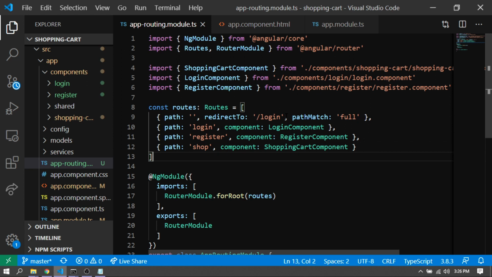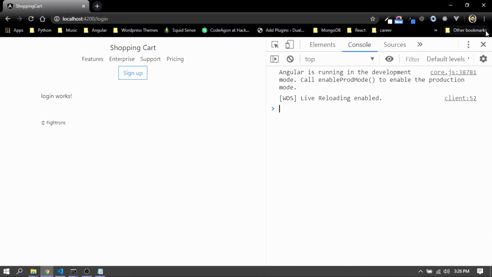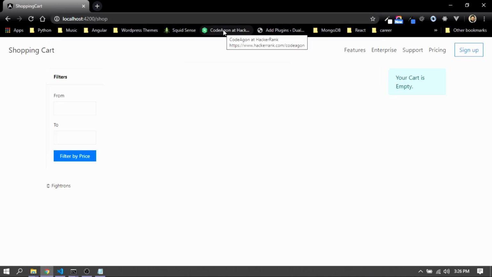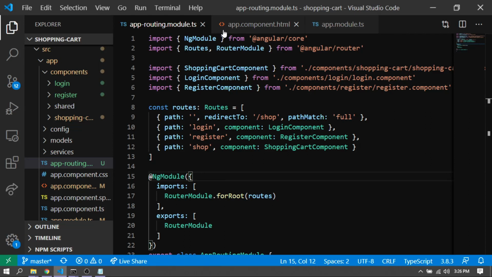and this would work. So basically, I don't want to redirect to login, I want to redirect to shop, right? So basically, if I do not enter anything, by default it will be redirected to shop itself. So now if I close this down, and if I just hit enter, you'd see that I go to shop. I didn't specify any route, and by default it redirected to shop. Now this path match full is actually really important in so many ways. By default, the prefix of the path is matched, and that is the default path matching mechanism for any JavaScript framework which implements routing.